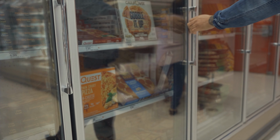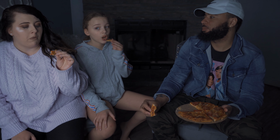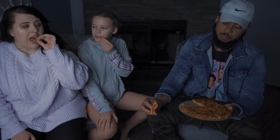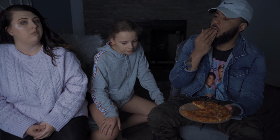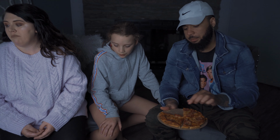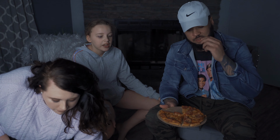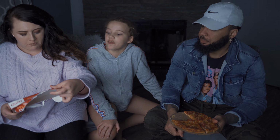Look at them. Your mom's soft crust is pretty good for low carb. It's good. I still want to try that one with the cauliflower crust, though. They're probably nasty. If I really was craving pizza and I had to have it, I would get that for sure. It'd be good. Yeah, if you're on a low carb diet or a diet period, I'll definitely consider giving this a try. You can find it at Target.